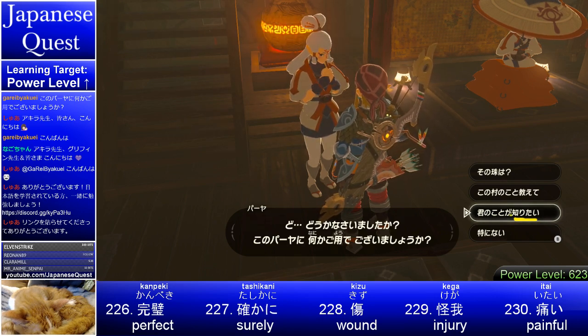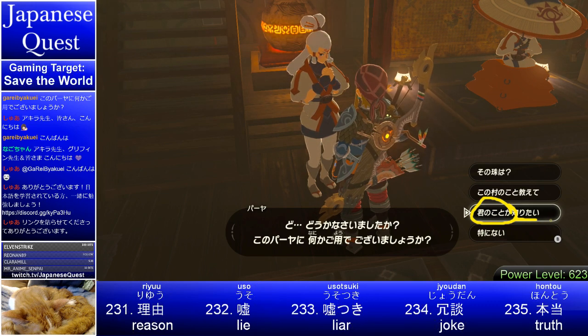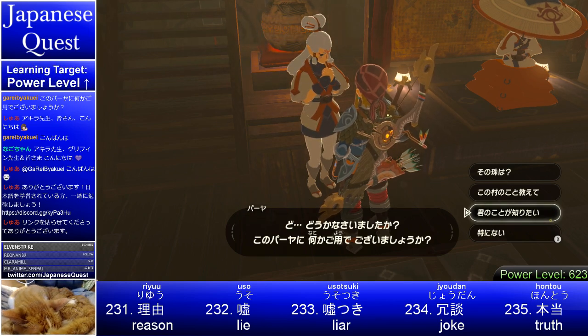Kimi no koto. This kimi no koto is a phrase you hear a lot in drama and things. For example, Kimi no koto ga suki. That can be a way you can confess your love, to say like, I like you. I love you. Kimi no koto ga daisuki. But in this case, we'll just say, Kimi no koto ga shiritai. If we said suki, she would probably faint.